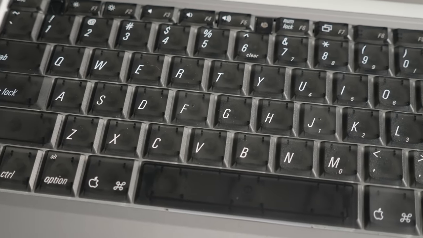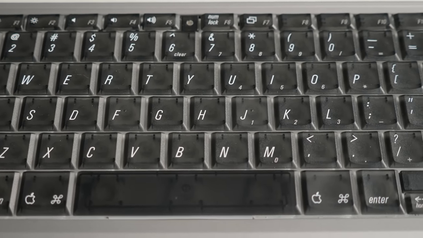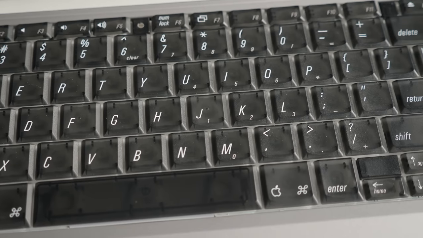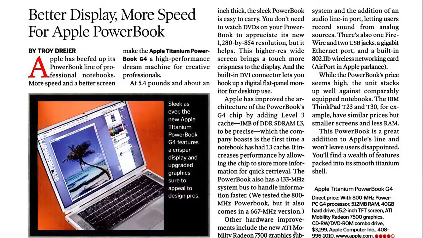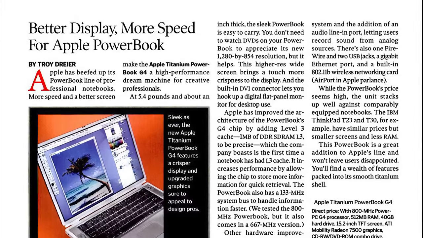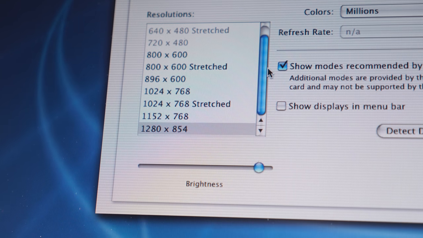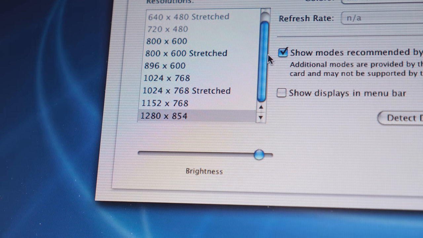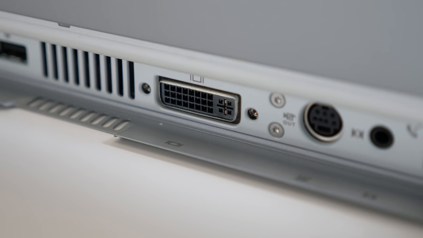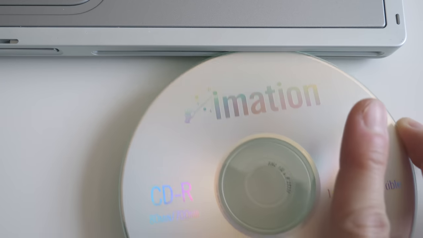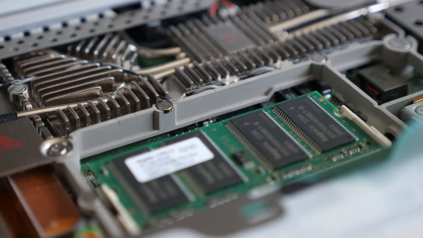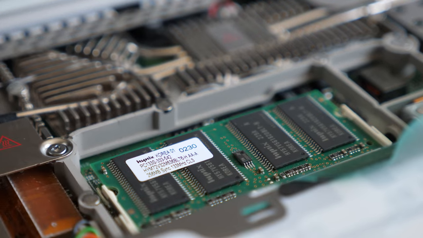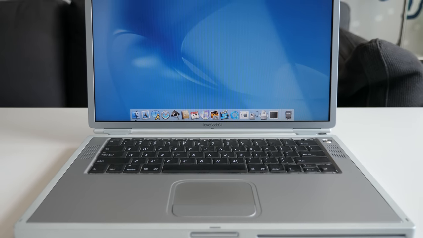Apple did slowly address these problems through incremental improvements over the machine's production run, alongside periodic upgrades to other components. In April of 2002, the computer received a substantial upgrade. The screen resolution was increased to 1280 by 854, the video output was switched from VGA to DVI, and the 6x DVD reader added CD burning capabilities, all in addition to CPU, graphics, RAM, and hard drive improvements. It was a conflicting time to be a Mac user.